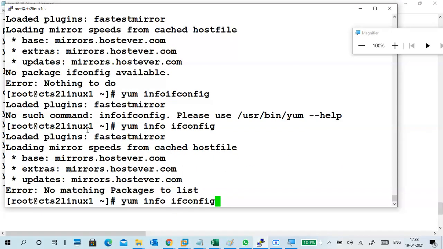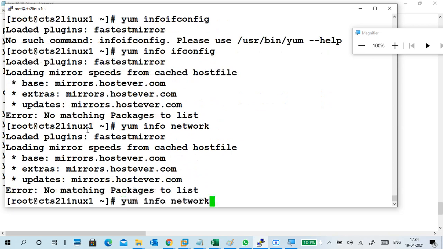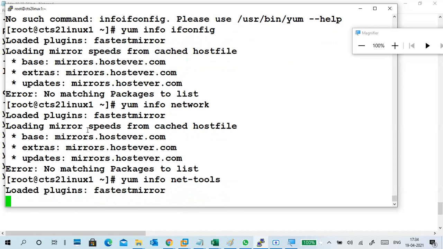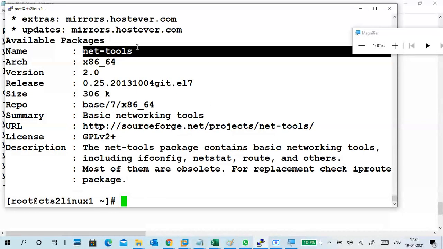I didn't find any installation match for ifconfig. Okay, there is a thing called net-tools. Okay, so I will install net-tools.